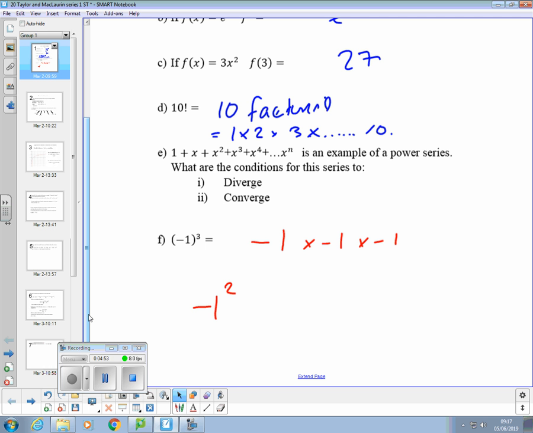What your calculator is doing is just following slavishly the orders of precedence, doing the square first and then multiplying by -1 after, giving you an incorrect answer. Moral of the story: if you're going to power a negative number, put the negative number in brackets. You'll always get the right answer. It works okay if the index is odd, but if the index is even, you get the wrong answer. Don't worry too much about divergent and convergent.